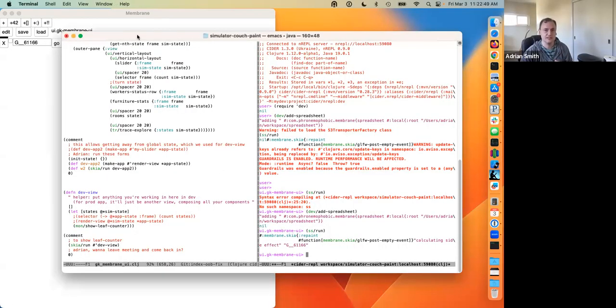Part of the reason I started working on Membrane is that there are types of applications I wanted to make that I didn't feel I could make with what was available, or that would be really difficult to make. The purpose of this is to share some of the things I've made with Membrane. You should be able to see my screen now.